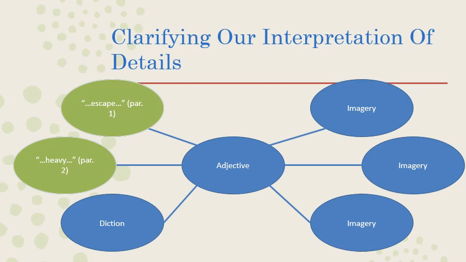So I noticed those 2 words, escape and heavy, and they kind of seem to go together a little bit. They seem to be in the same kind of context, the same decision making that went into choosing escape probably went into choosing heavy, and I'll get back to that in just a second. I'm going to leave a 3rd diction spot open just to emphasize the fact that there are lots of other choices that you can make.